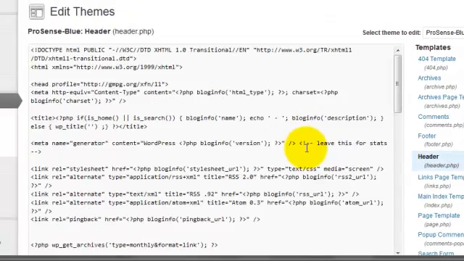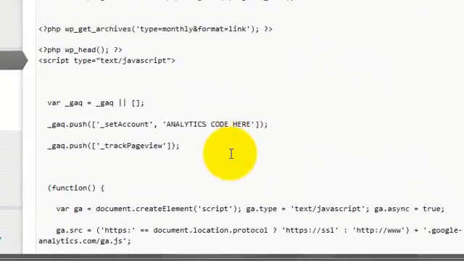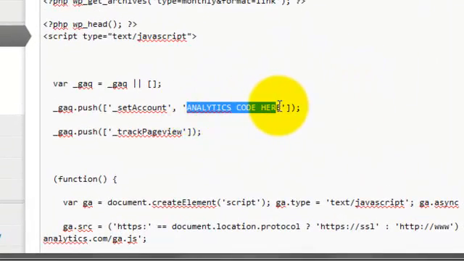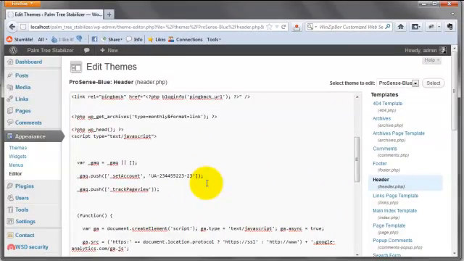So we want to make sure that analytics are tracking statistics for this website. So if you scroll down a little bit within their header code, you'll see analytics code here. And this is where you put your analytics ID, which is going to look just like that. It'll be a UA dash bunch of numbers dash two numbers. And that's created when you set up your analytics account, so make sure you do that. Once that's set up, we're going to go ahead and adjust our ads.